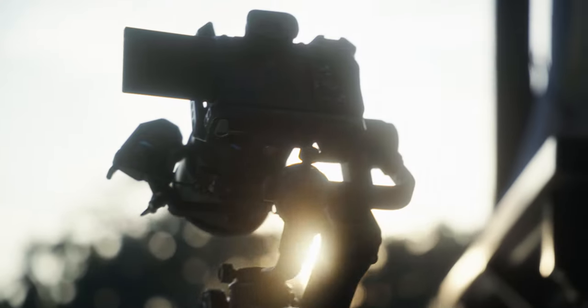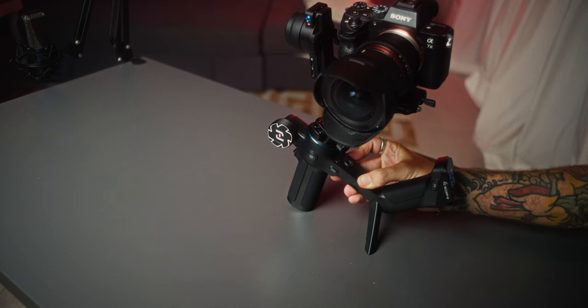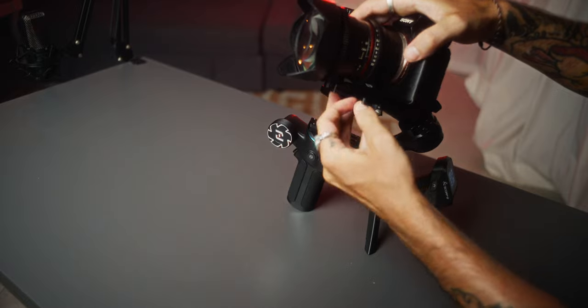The portability factor is a very huge one for me because I live in Bali and I travel around the island on a tiny scooter, which means I don't have much space. Being able to take this off and simply carry it around — these little legs here that you can just unfold, put the gimbal down, take the camera off, do something handheld, put the camera back on, fold the legs back up, and start shooting again. This is a very interesting design that I absolutely love. I used it throughout the month and I can't believe no one has ever come up with this before.